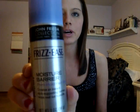I mean, if you have thin hair like me and it rains a little bit, you're going to get a little bit of curly hair, but the frizz won't be as bad, if that makes sense. And I really recommend this. They do have a big bottle, but these are all products from Walmart, and the most expensive is the Chi, and then my shampoo's like $5, the Dove's like $3, and this is like $2. So you're not going to spend a whole lot of money if you need help with frizz.